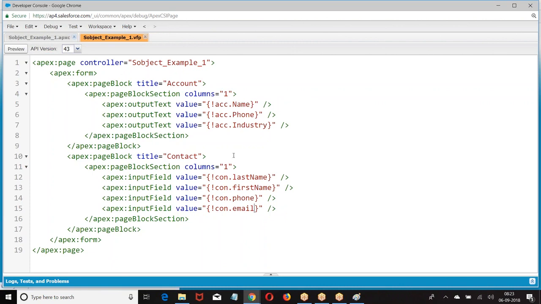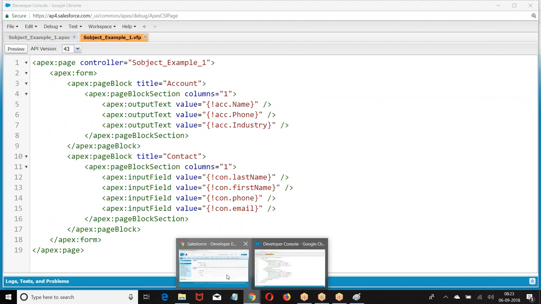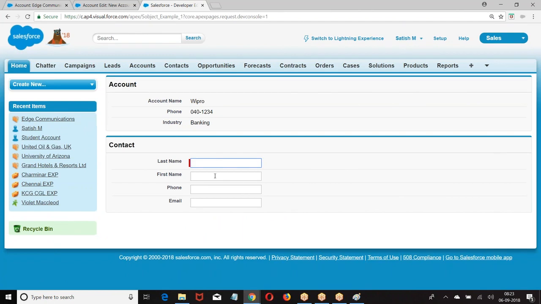Contact.firstName, lastName, phone, email. This is how we refer, right? So we used to give a standard controller. If we give a standard controller, how many objects can I refer to? One object. But now how many objects am I able to refer to? Multiple, because it's custom. Create Account acc, then acc.name, phone, industry, contact.